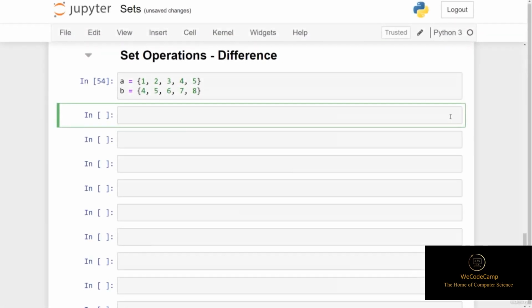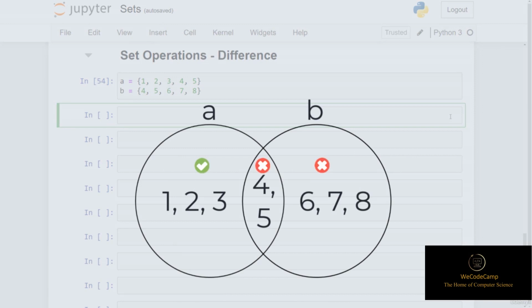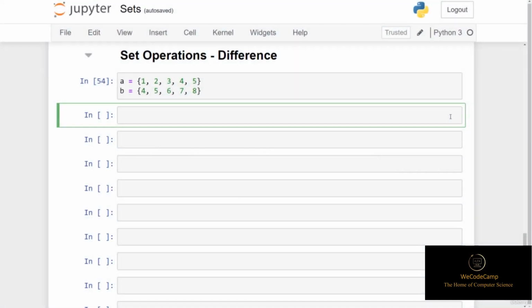The third set operation we're going to look at is known as set difference. What set difference enables us to do is bring back unique items from either set A or set B. In Venn diagram form, this would pertain to just the left segment, excluding the middle segment or the right segment, or we could also find those items which are in the right segment, excluding those which are in the middle segment or the left segment. Now the set difference operation is performed using the minus operator, and the same can be achieved by using the difference method. So let's see some examples.